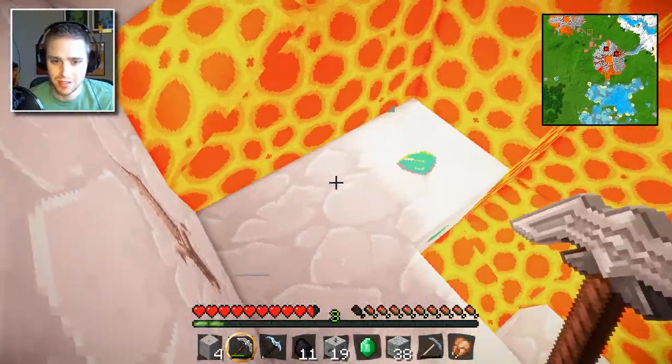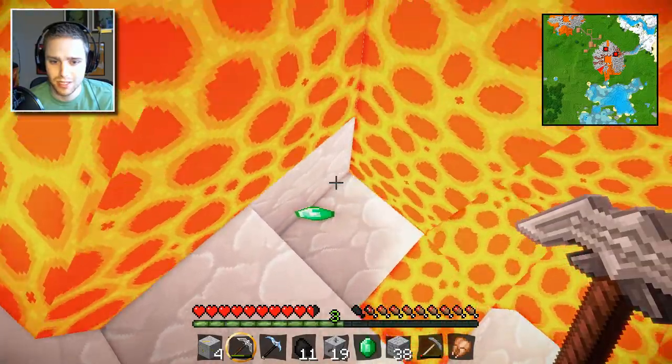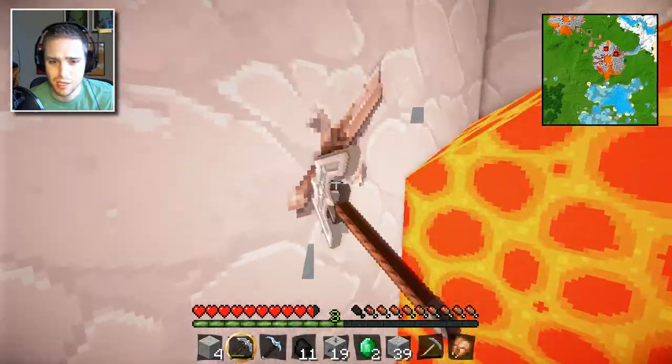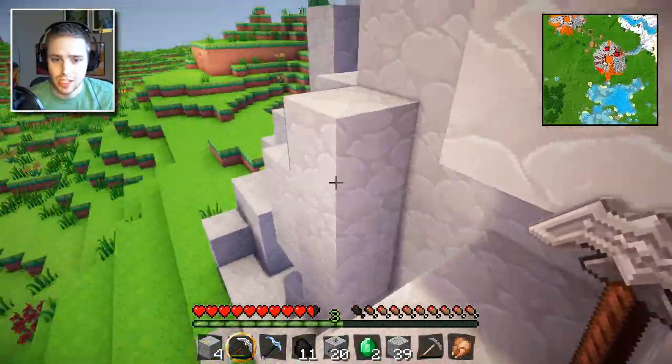Get this. I mean, this is really risky and it might fall into lava, but I could try for it. Oh, no. Just give me that damn... God damn it. Give it to me, baby. There we go. Get that. All right. Cool. That should be enough.